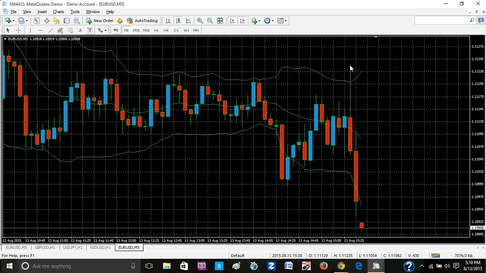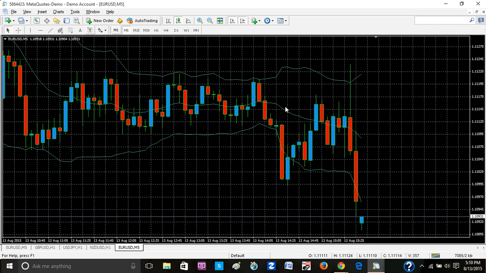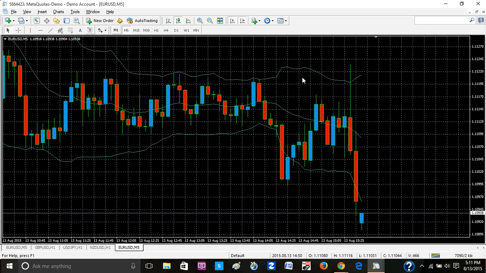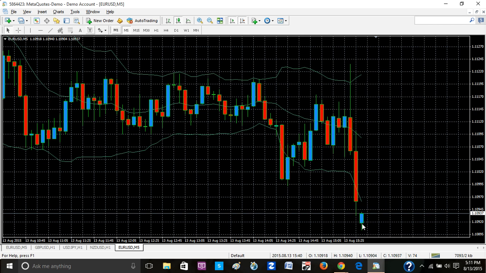This price right here shot all the way up outside this Bollinger Band, and then shot all the way down, went way down here, down to this bottom Bollinger Band. It's kind of weird, huh? And you can see the Bollinger Bands are increasing in size. Here they're kind of close together, not real close together, but they're actually increasing. This is called a price breakout.